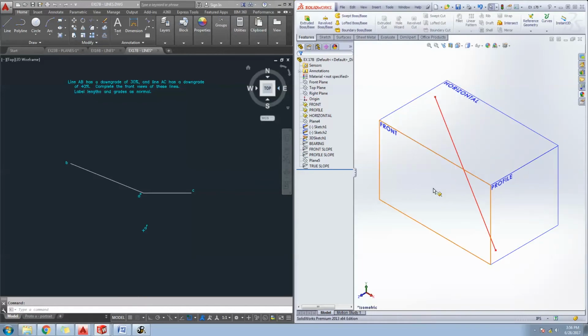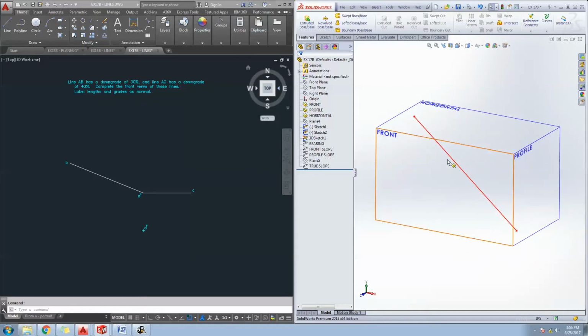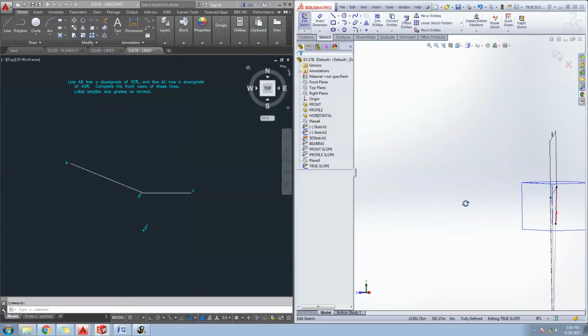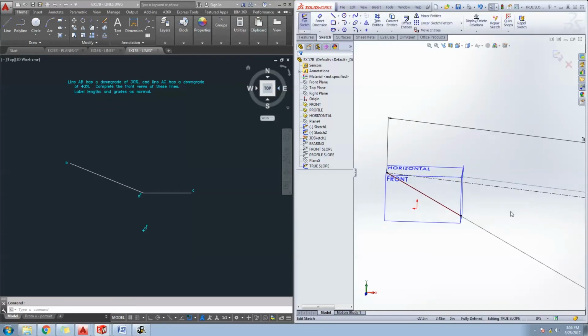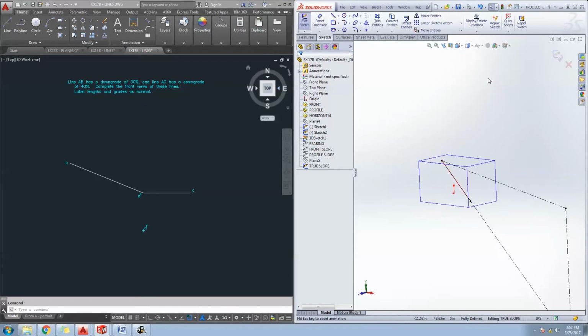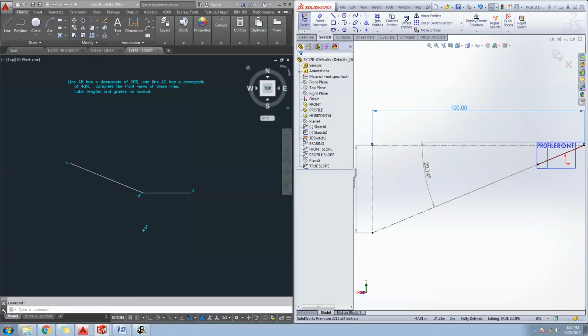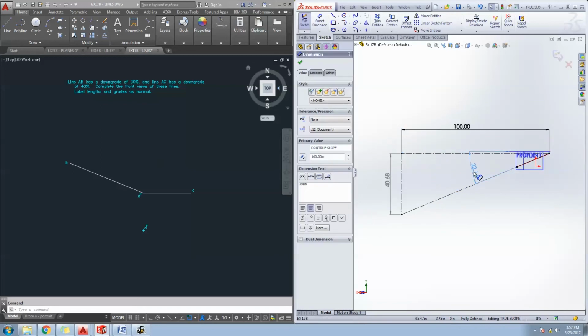Well, remember from our previous example that if you want the actual slope of this line, you can't look at it from the front plane or from the profile plane because you're not getting the true length of that line. You absolutely have to have that true length. So if we go look at one more sketch, there's a plane that lines up and is going to give us the true length of that line. And if we look normal to that, we go out 100, there's the actual angle, 22.14 degrees.